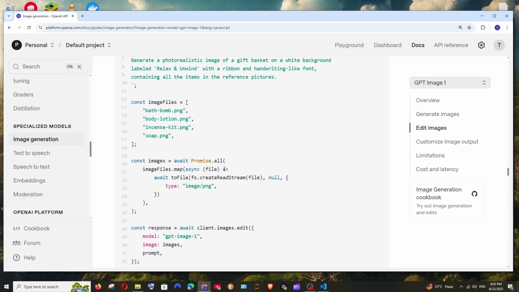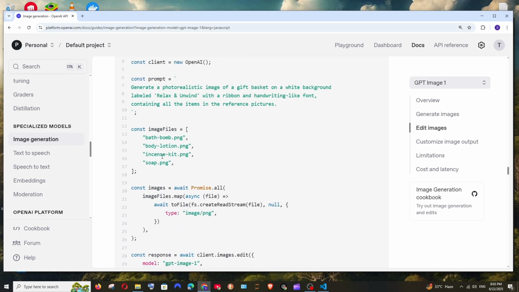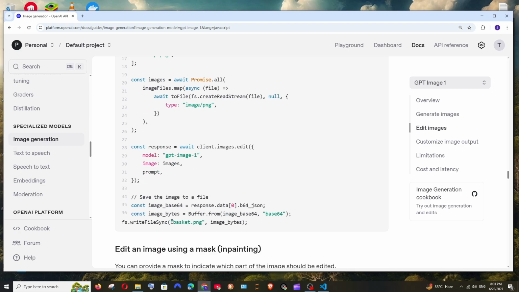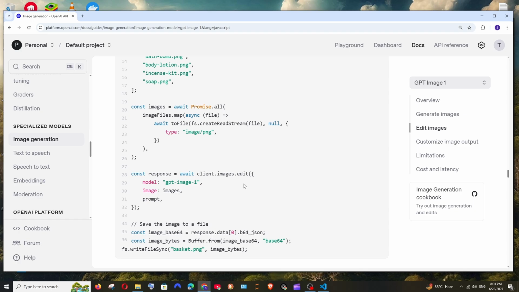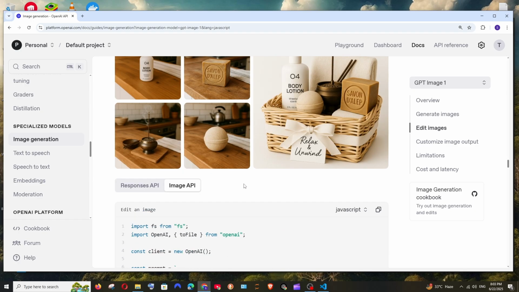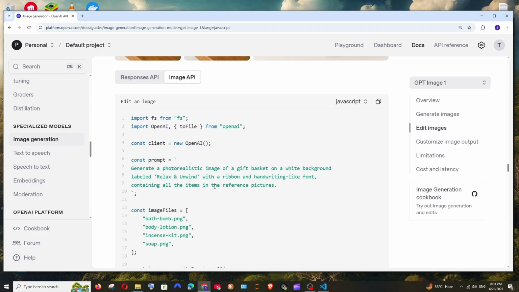This is the basic example that they have given for the above image. Here they are inputting 4 images and the output is going to be a combined image of them all. As you can see in the code, they are passing 4 images and a prompt, and this is the output that's getting saved, basket.png. The amazing thing is you can pass 4 images or even input 1 image and customize it. In this video I'll be showing you how to customize one image. Basically it's just going to be the exact same code with a slight modification.